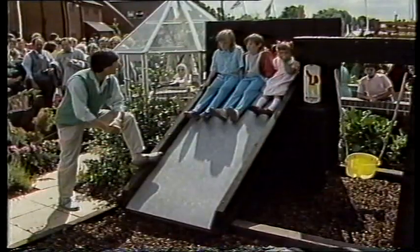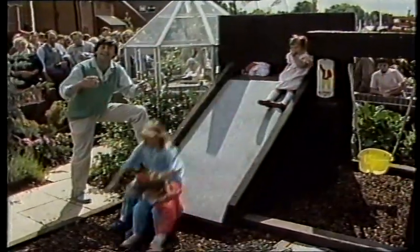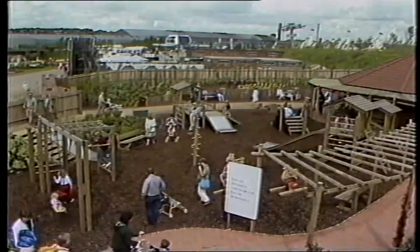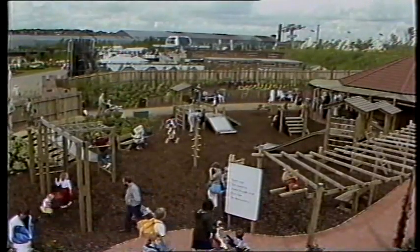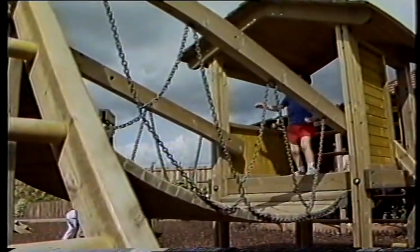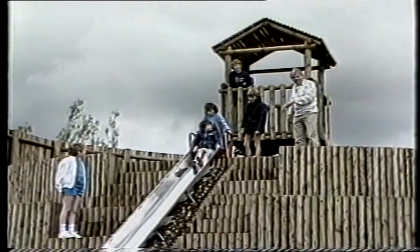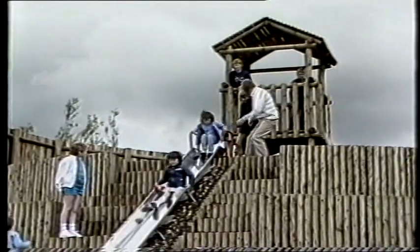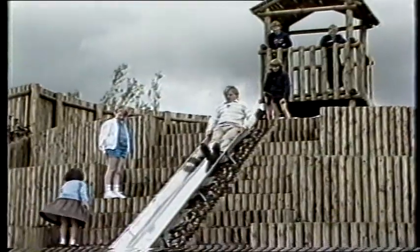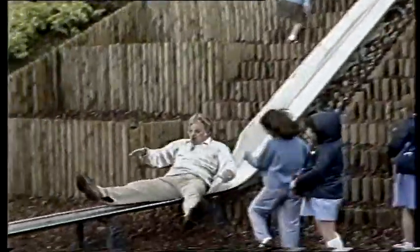Come on then. But it's not just a garden for the family, it's a festival for the family too. There are children's play areas all over the site. According to the guidebook, this one's suitable for children of all ages. Now, I haven't been on one of these slides since I was a kid, so I'm going to have a go. Do you mind? Can I come down with you, little one? Clear the way. Whoa. Almost as exciting as plants.